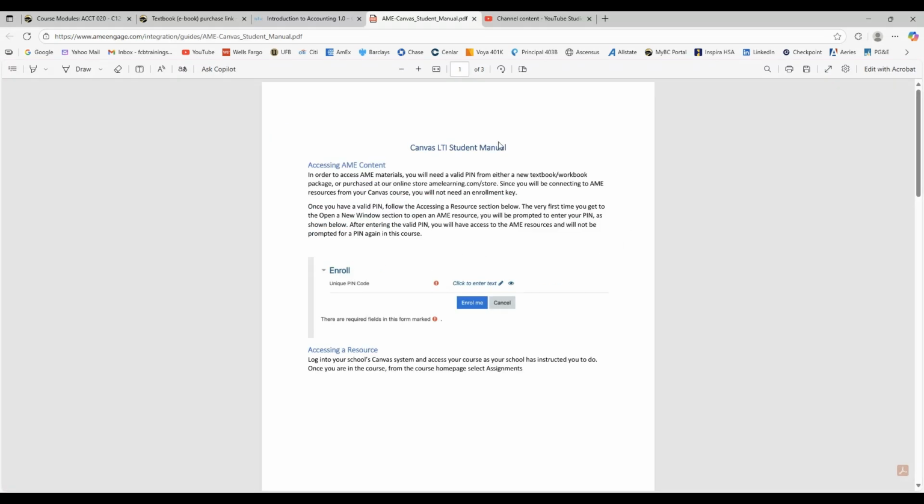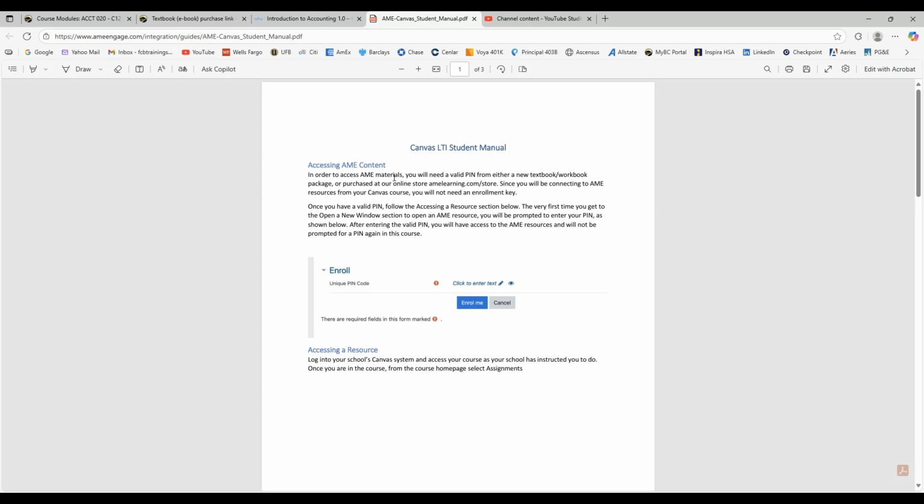Okay, so here's some publication materials. This is directly from the book publisher that talks about using this resource, this ebook with Canvas. And so we have integrated the course materials in.